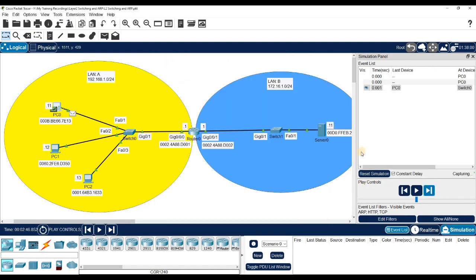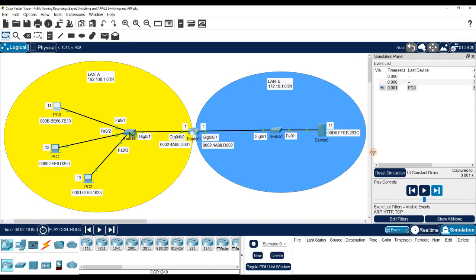So let's click ahead to the next step, and we'll see the TCP request just disappeared. And now my switch has received this broadcast, and it's going to forward it out all ports except the port it came in on. It's not going to send it back out Gig0/1. So in our next step, we'll see copies are sent to all the devices. PC1 and PC2 receive that broadcast. It's not for them, so they're going to drop it. Now the router gets it. It acknowledges that that ARP request is for it. So it's going to send it back to the switch, and the switch is going to send it back to PC0. Now that PC0 knows the MAC address of Router0, it can go ahead and start to create that TCP three-way handshake.